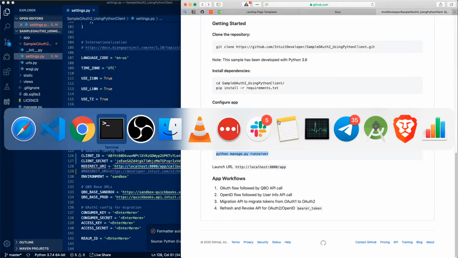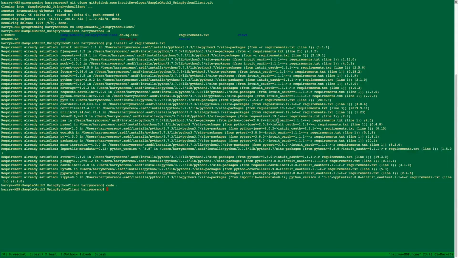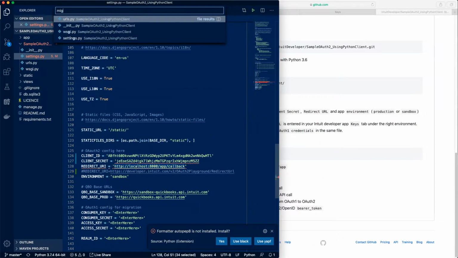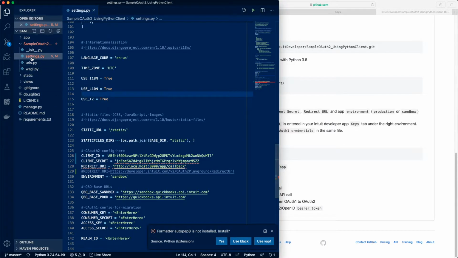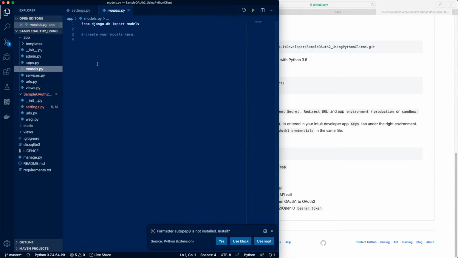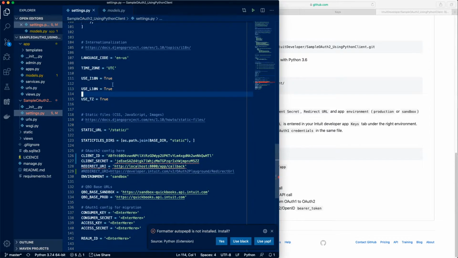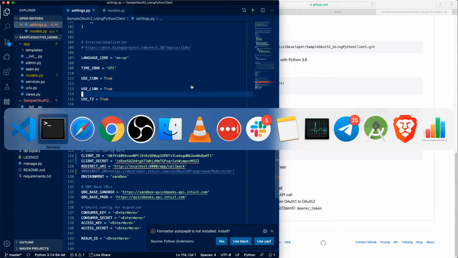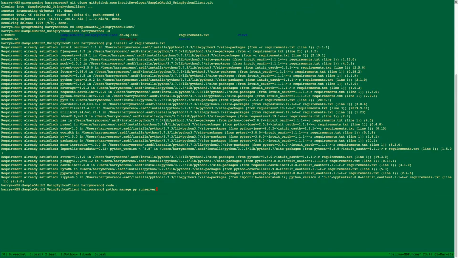Another thing that trips people up is that you don't have to migrate for this example. I believe there are no migrations because it's just an example. There's really no data model. There's not even really anything in models.py. See, this is empty, so that's why there's no migration, because models.py is empty. I saw that tripping people up in the GitHub discussion.